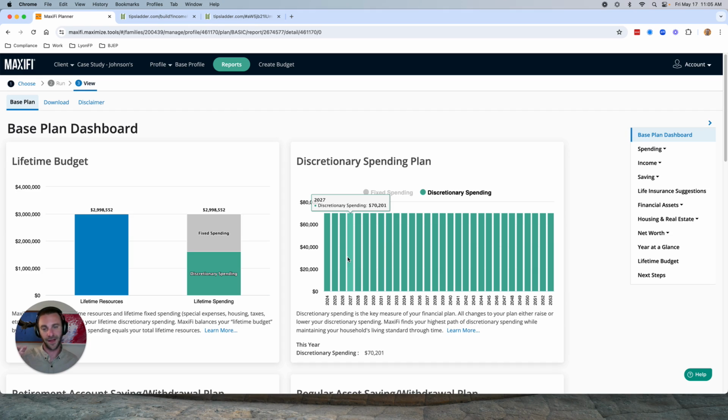I should also say, what rate of return am I using? In this base case, I'm using a safe rate of return. So let's imagine that this couple puts all of their money into TIPS. Not saying that's a great idea, but for planning, for setting targets for spending, it's an absolute must for financial planning. So let's say they put all their assets into TIPS. It's a safe rate of return. We know we can get it. Then they can afford to safely spend $70,000 a year.